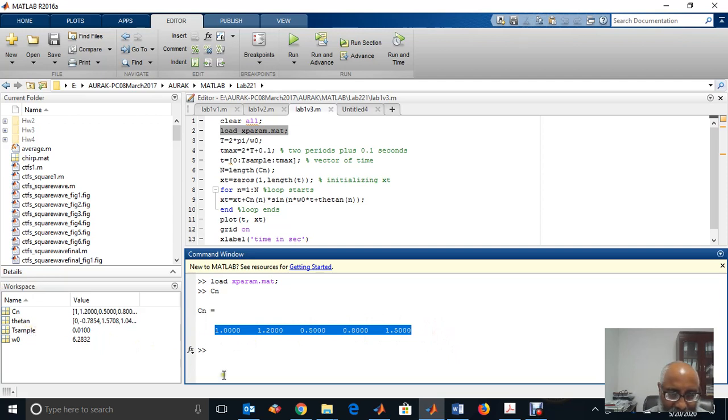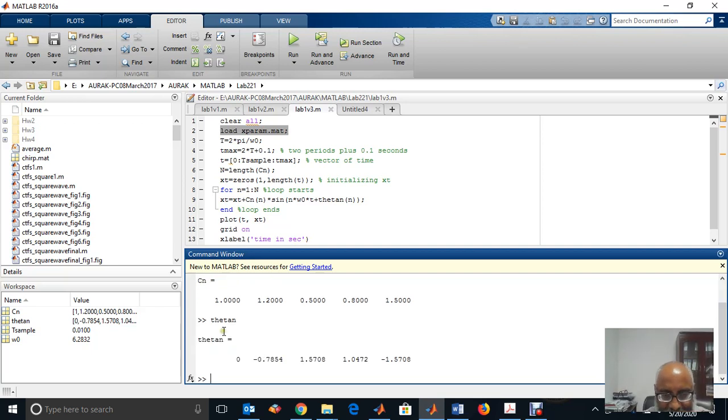And theta n for each harmonic is the phase angle. The first one is 0. The next one is minus pi over 4. And this is pi over 2, and so on, until the fifth one.